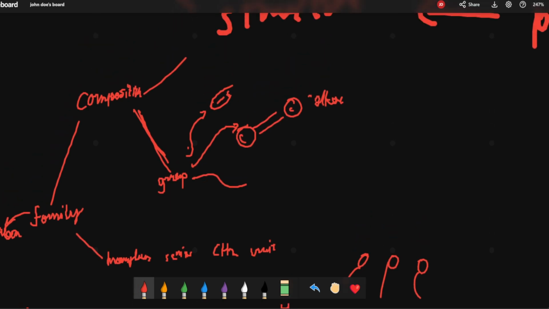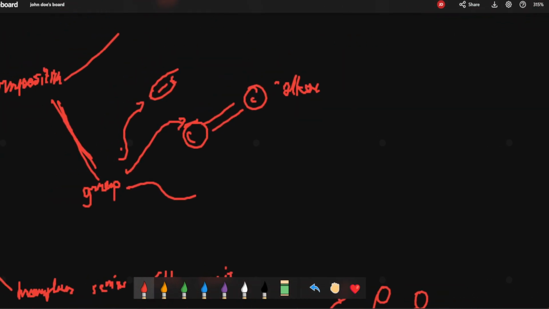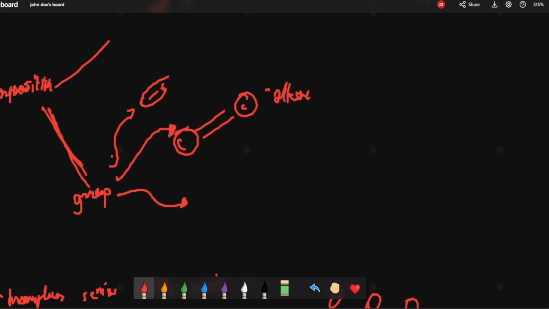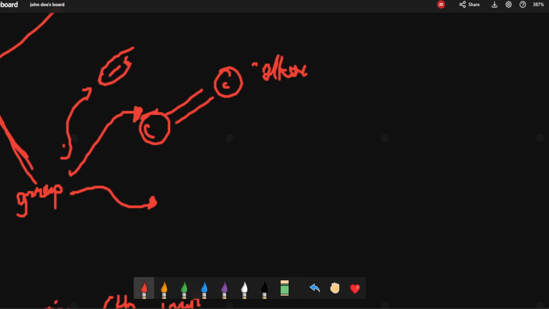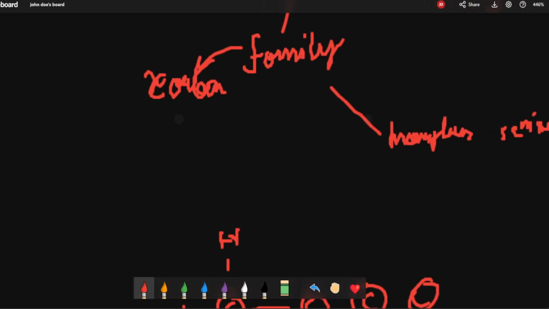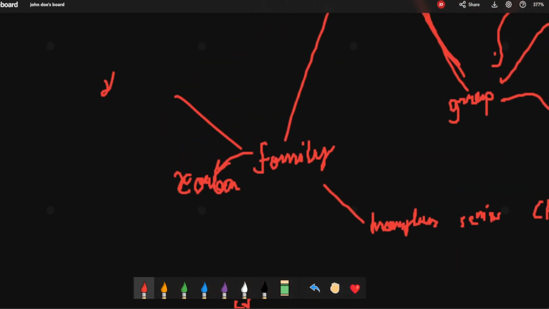Now, for a functional group, we have to consider a few things. We need to know if it's a basic type of bond-dependent functional group, or if it's a functional group which is made up of molecules. Usually functional groups are made up of more molecules, and they are attached to a family of alkyls.